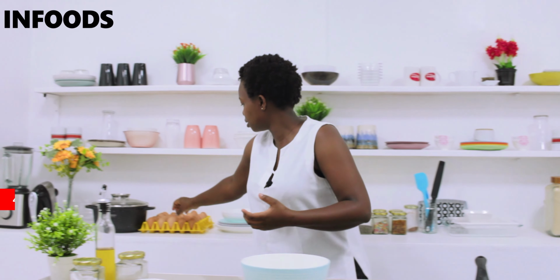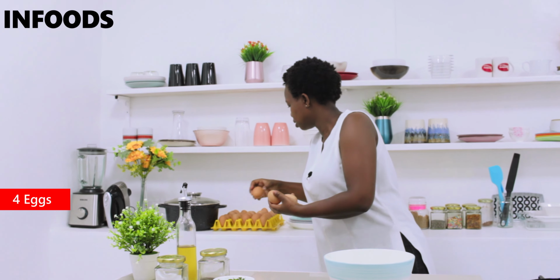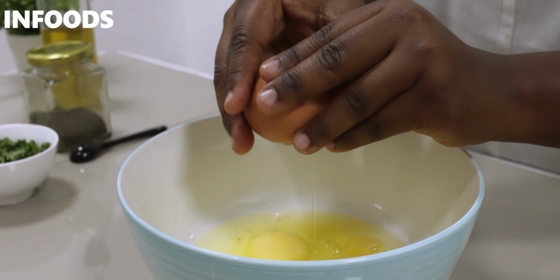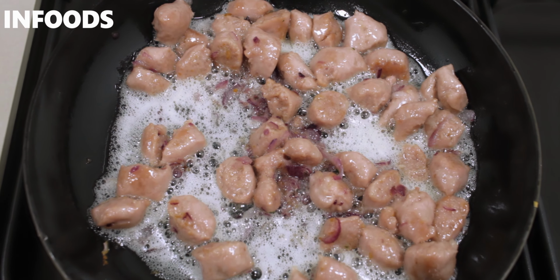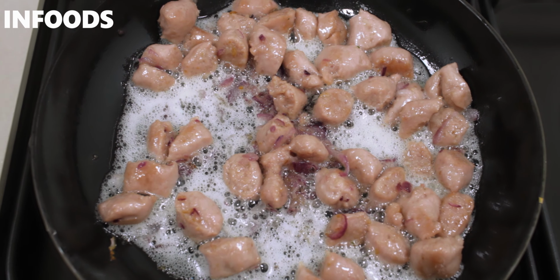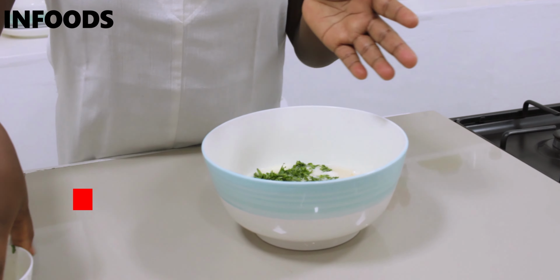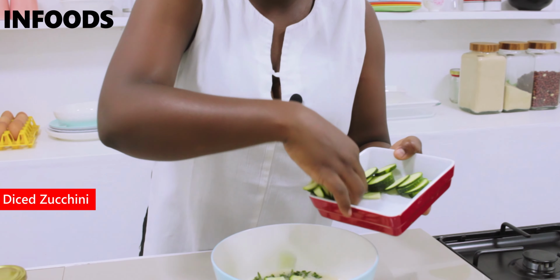It is medium-low. So I'm using 4 eggs. So take a large bowl and crack in your eggs. To this, I'm going to add coriander. So here I have courgette or zucchini. I'll add the diced ones.